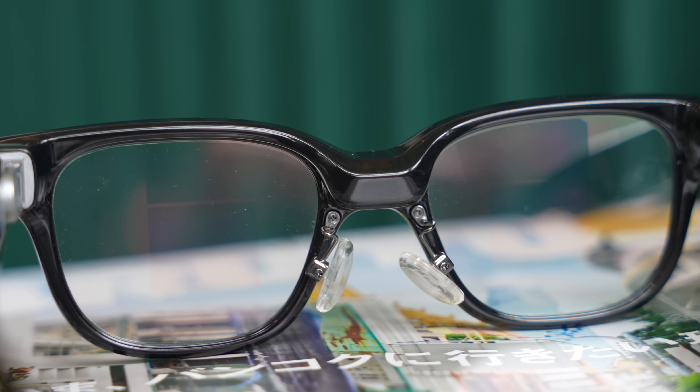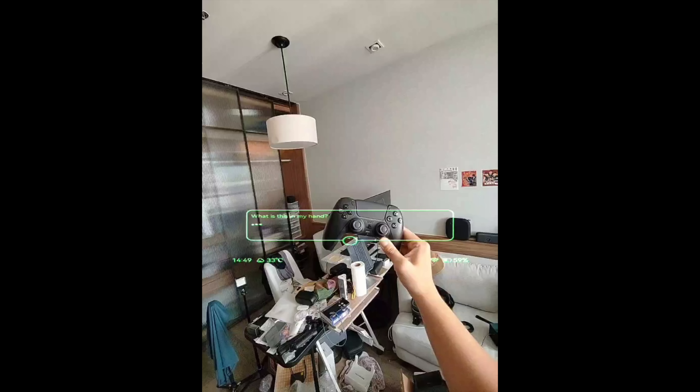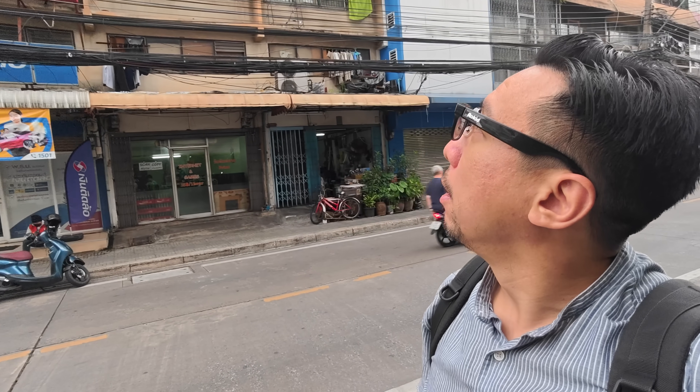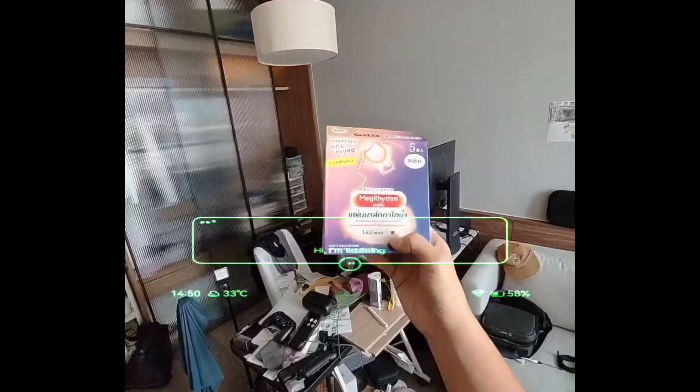The second major feature is a pair of micro OLED screens embedded on the lens using waveguide technology, projecting text that appears to float in front of me. That screen is connected to ChatGPT, which I can access via voice. I can ask the glasses to analyze a scene — for example, I was walking outside and there was a giant billboard in Thai, so I asked the glasses to translate it. Within a few seconds it scanned the Thai text and converted it to English. I also have a box of face masks here, all in Thai — I can ask the glasses to translate the text to English.